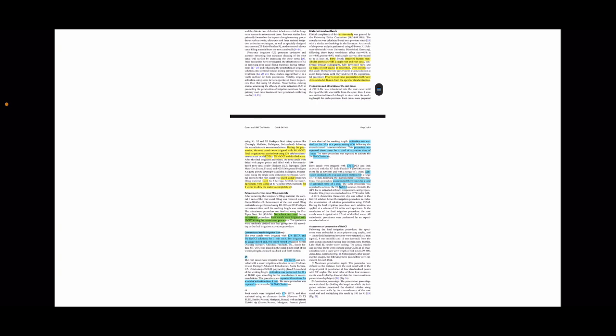In the control group, which is the conventional needle irrigation, they used a 31 gauge closed and two-sided vented irrigation needle for 1 minute. For the sonic and ultrasonic, the activation was performed for 20 seconds and repeated 3 times for a total activation time of 1 minute for both the EDTA and the sodium hypochlorite. And for the XPR, the activation involved a 20-second up and down motion, also repeated 3 times for a total activation of 1 minute.